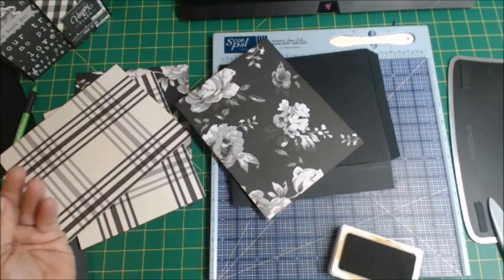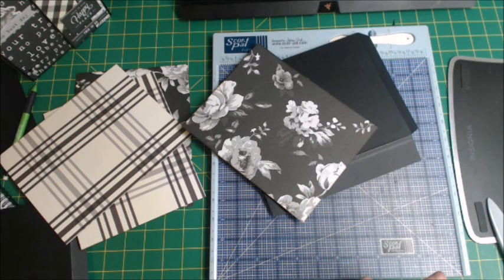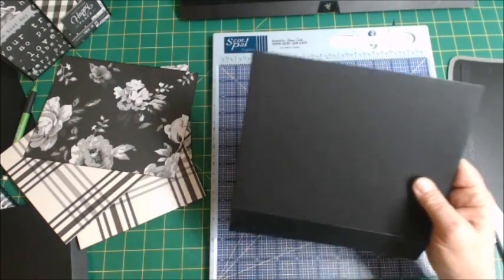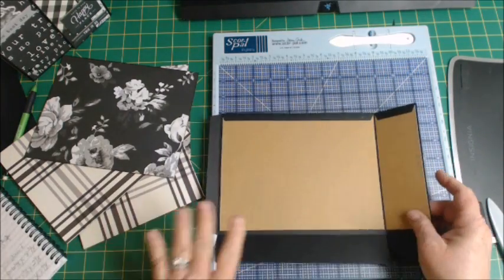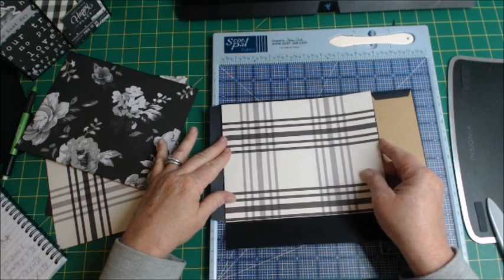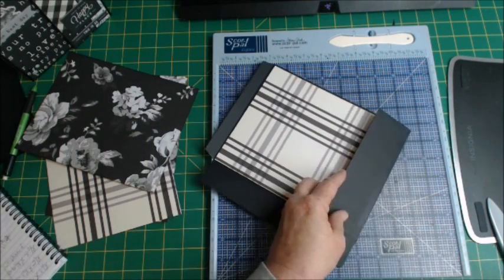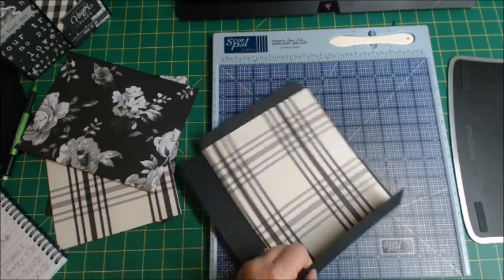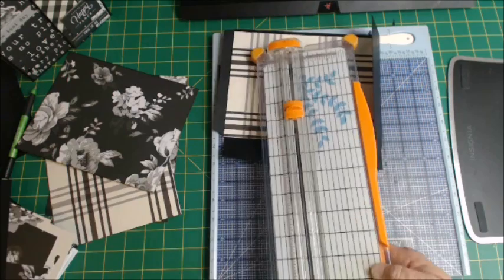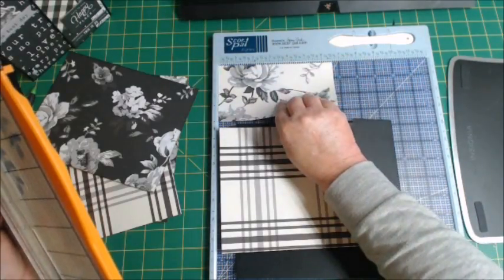Okay. Little plastic lid. It's here somewhere. And we have to have our magnet, so we're not going to do anything else except for, let's do the inside. And you'll notice how that just goes over so you don't see the edges. And then from those little pieces, we're going to cut 2 1/8 by 6 5/8. And this should already be 6 5/8.